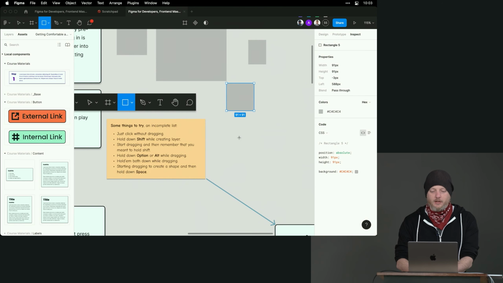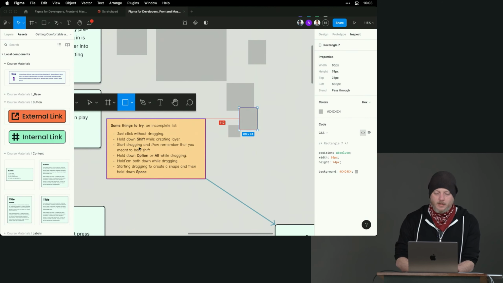If you start dragging, you're like, oh, I actually need one that's equal. You can start just holding Shift at that moment, and it will snap to one that is of equal width and height. What happens if you hold down Option while drawing one? Let's see. You'll see that it kind of grows, not just from the top and left down, but in both directions. Option on Mac OS, Alt on Windows.